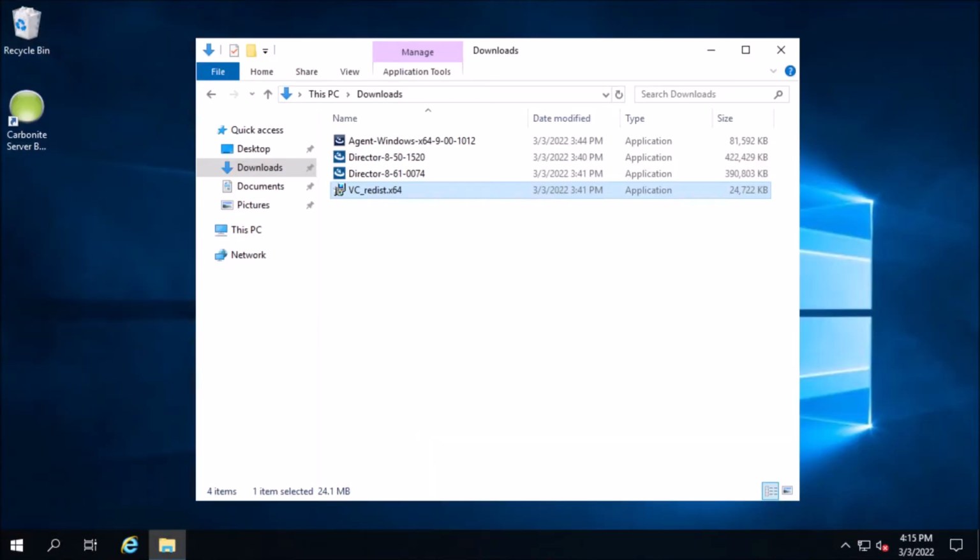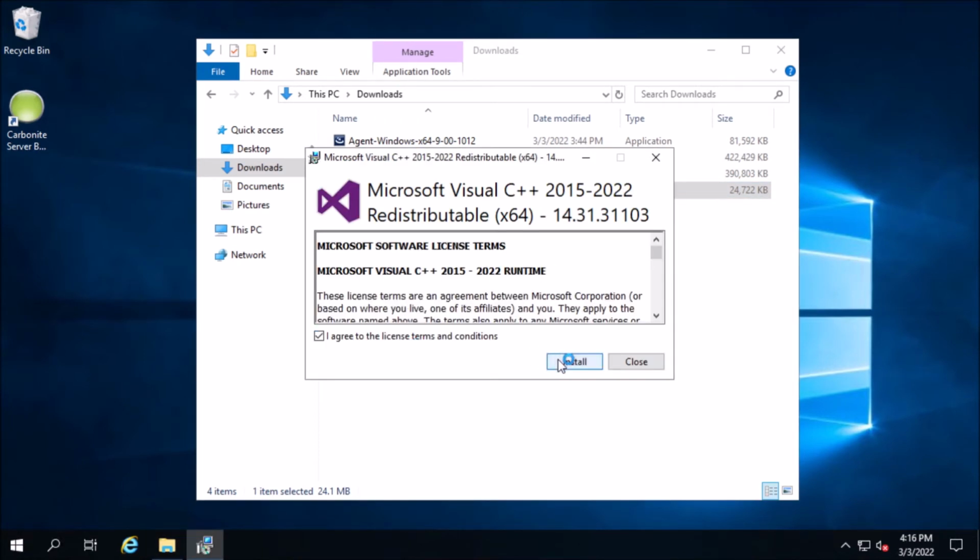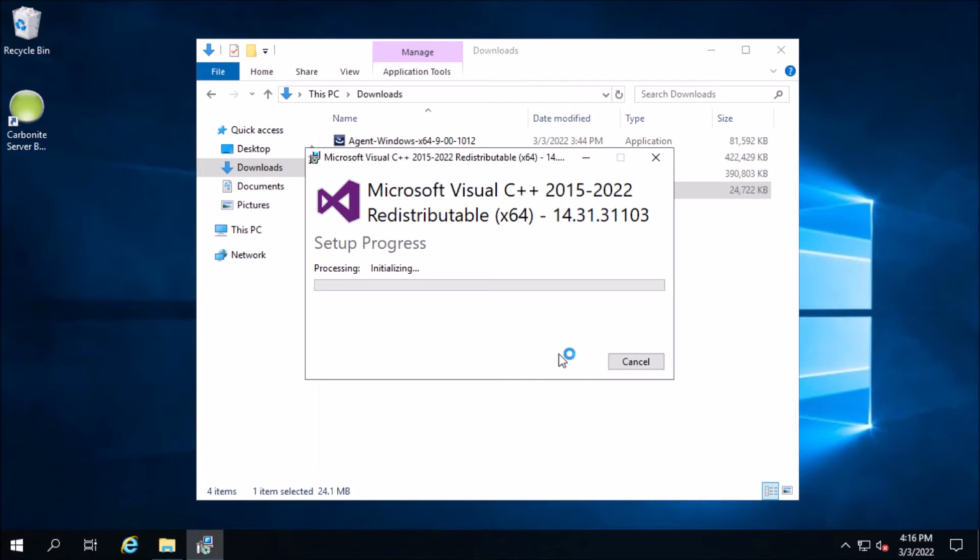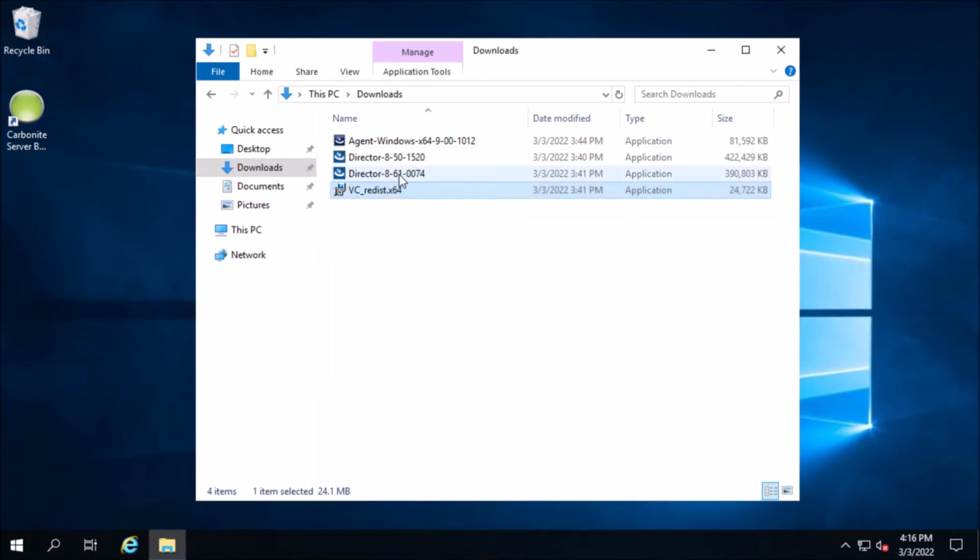Now the workaround for this is to install the Visual C++ redistributable that is the cumulative update 2015 to 2022. And I'll put a link to the direct download for that in the description below, or you can go ahead and Google that. But I've already got it downloaded, so I'm going to kick that off. As we can see here, it is 14.31, and because it is the cumulative update where it's got everything from the older versions to the newer, the installer for 8.61 recognizes that, and then we'll continue the installation without issue.